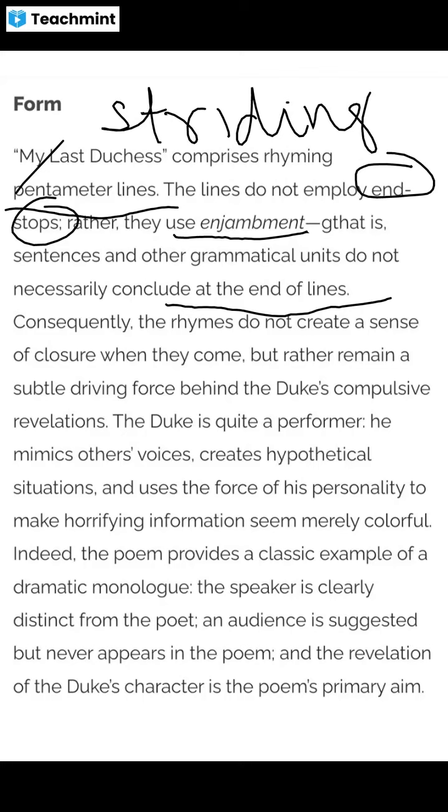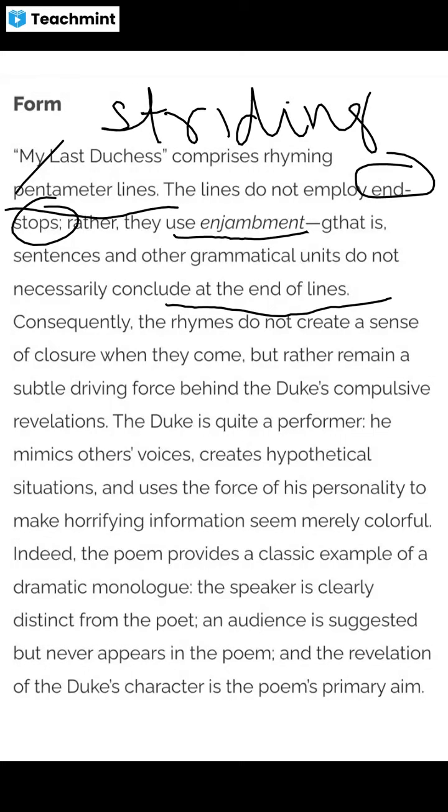The Duke is quite a performer. He mimics others' voices, creates a hypothetical situation, and uses the force of his personality to make horrifying information seem merely colorful. ये point important है because you come to know about Duke. Duke's compulsive revelation. The Duke is quite a performer. Performer कौन है? वो Duke.